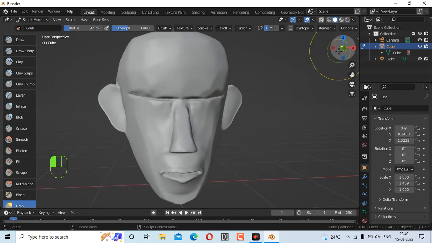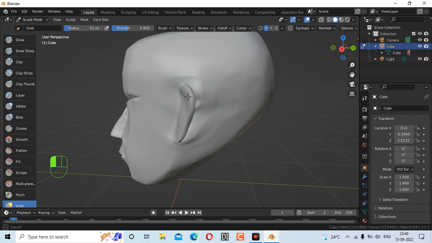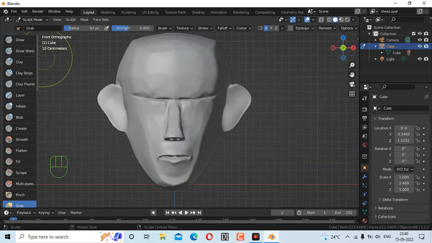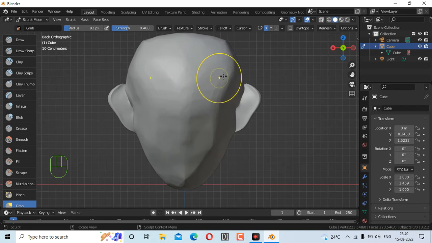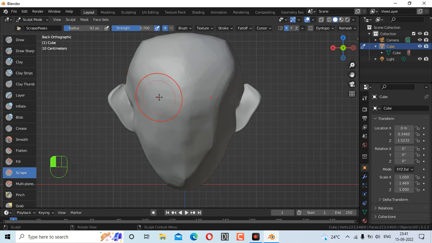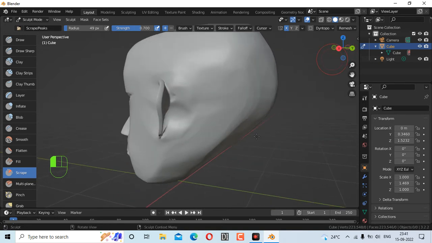I have to flatten this part, or I can use a flatten brush here.